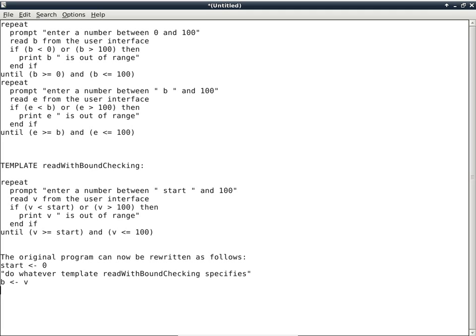First of all, how in the program that you wrote there does whatever value is entered go into V? Is that just automatic, or how does that work out? Using the template, the original program where it's default start gets a value of 0, where in there does it tell the entered number to get V? How does v get the value that the user enters in? Just this statement here, read v from the user interface.